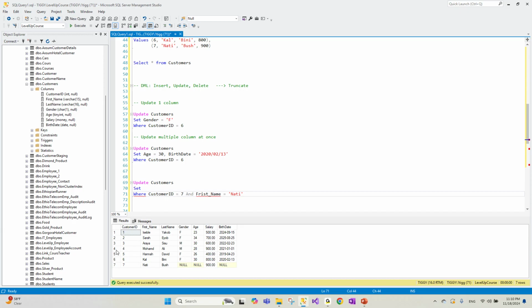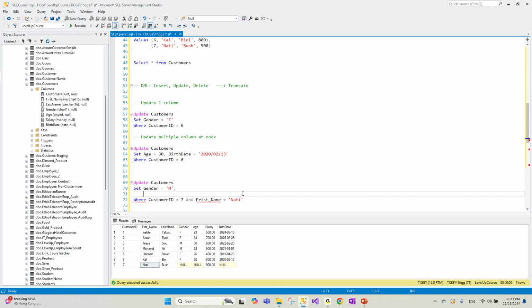So if the customer ID equals 7 and his first name equals Nati, do this, update the following. So age equals, let's see, I don't want to confuse you. The order doesn't matter when you update, but gender equals male, okay, comma.